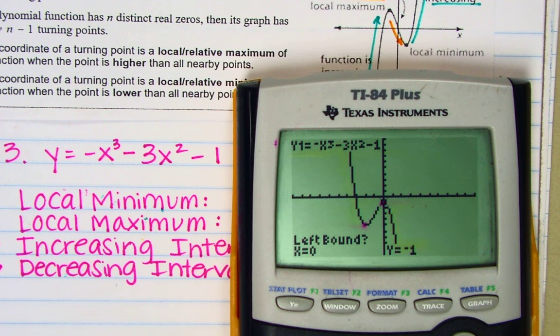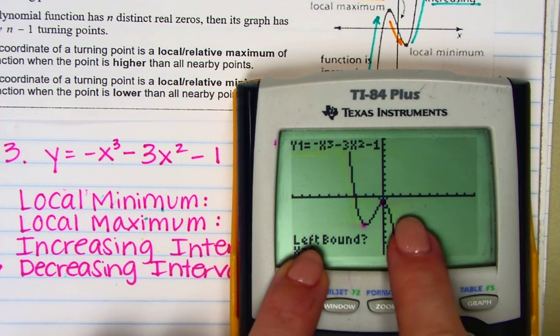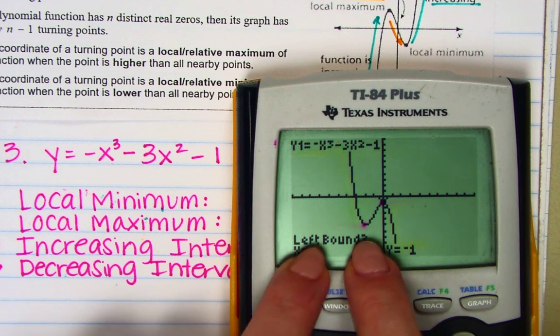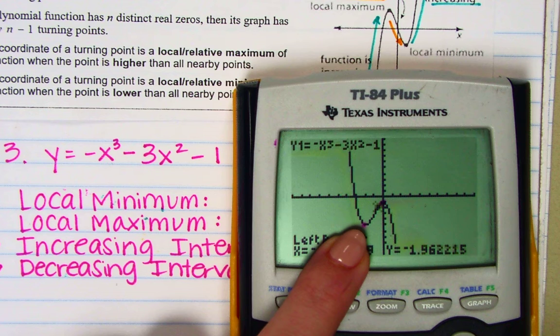Everybody get here. You got it in the calculator. You need to do second trace 3. Okay. It's easy to do, but you got to follow along. Okay, they say left boundary. That means we know our minimum is right here. We need to take our blinker to the left of it. So I'm going to move it past it to the left, because they want you to find it on the left. Push enter.